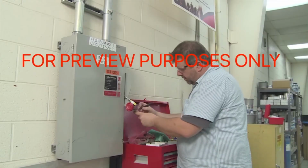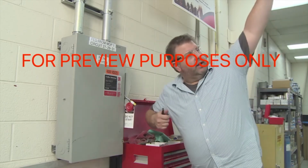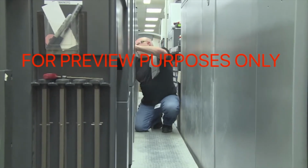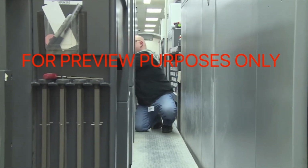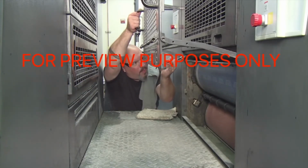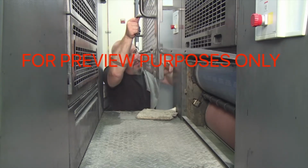Another special situation occurs if the buddy system should be used when you're performing lockout-tagout procedures, particularly when the power source is not in sight of the operating portions of the machinery. In these situations, one person works on locking out the power, while the buddy observes and tests the machinery.